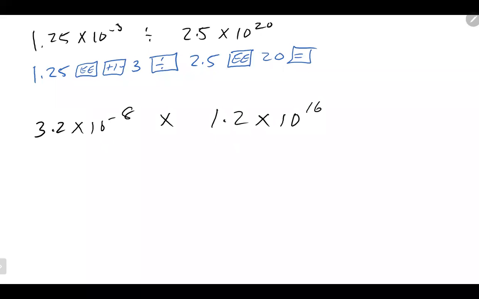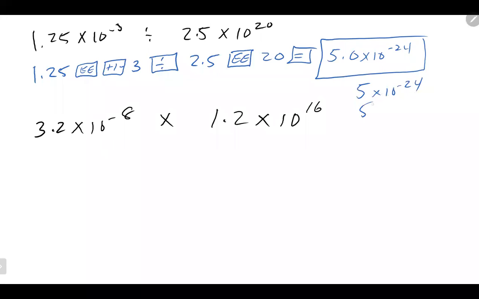And if you do all that good stuff there, you end up with about 5.0 times 10 to the minus 24, or on your calculator, it may just say 5 times 10 to the minus 24. Any questions on that one? Now, another very common mistake that people make is when they get something on their display, it may look like this, or 5e, and they just write the 5 part.